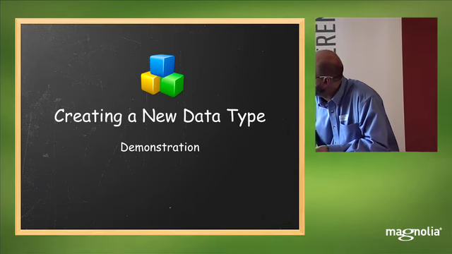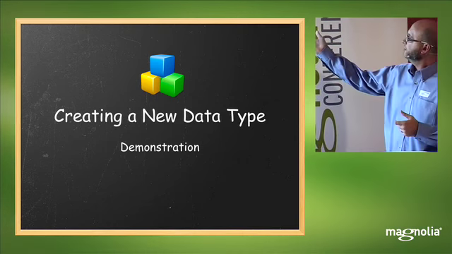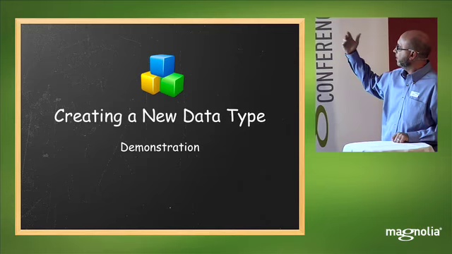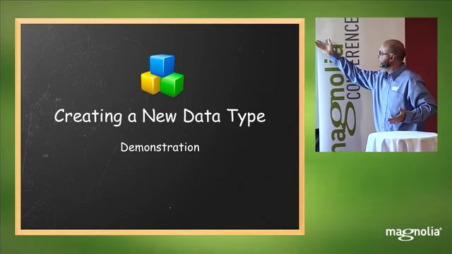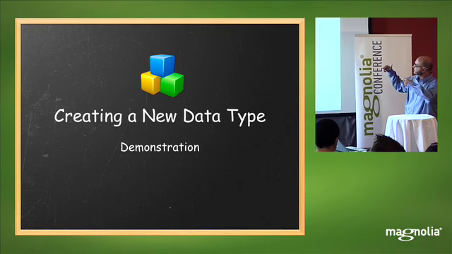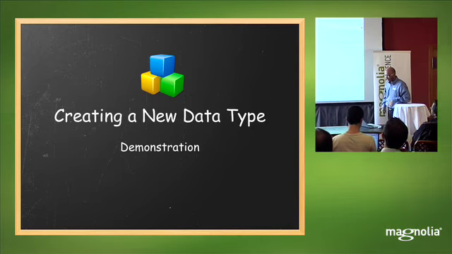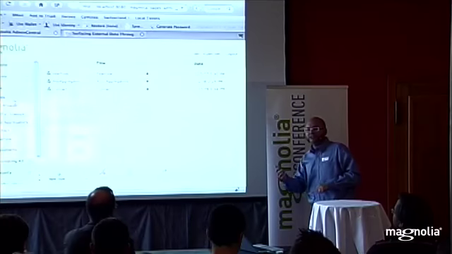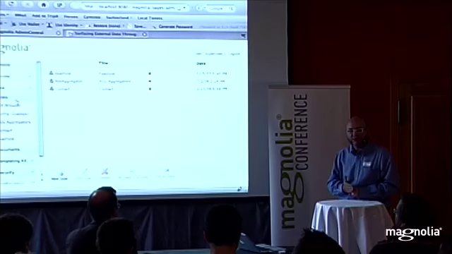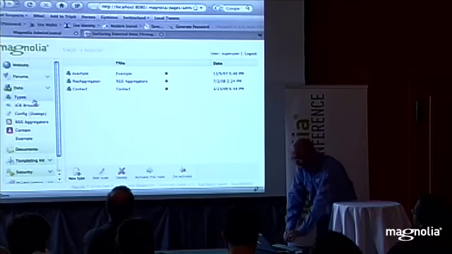What we're going to do first is define a new type of data. It comes with a couple of example data types already installed. One is just a simple example, one is a contact information, and the RSS module also installs one called RSS aggregator that it relies on, and we'll look a little bit more at that later on. What we're going to do is define a new data type for special events.